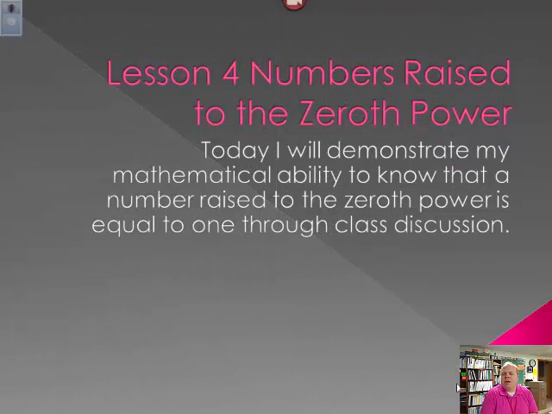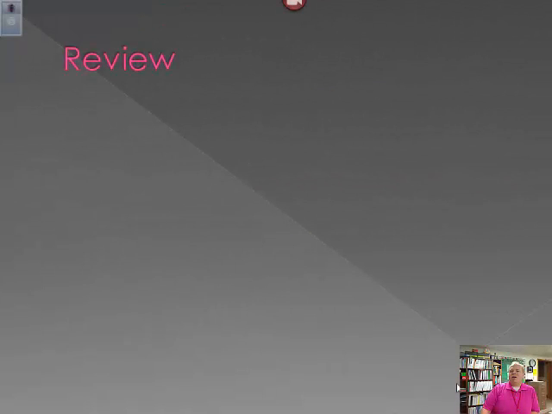We're going to begin looking now at numbers raised to the 0th power. Your objective today: I will demonstrate my mathematical ability to know that a number raised to a 0 power is equal to 1. And we're going to do this through class discussion. Okay, before we get started, we need to review some things first.